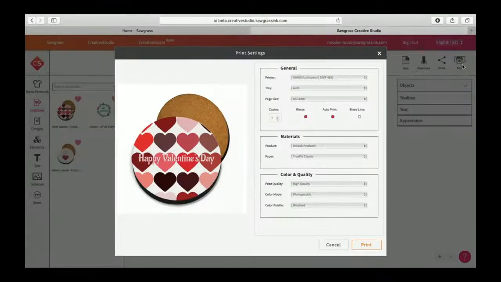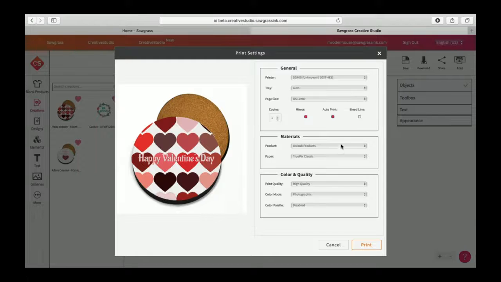So we've pressed the print button, and that's automatically opened up our Sawgrass Print Manager. As you can see here, this is what happens when you press the print button, and we have a visual of what our coaster looks like.